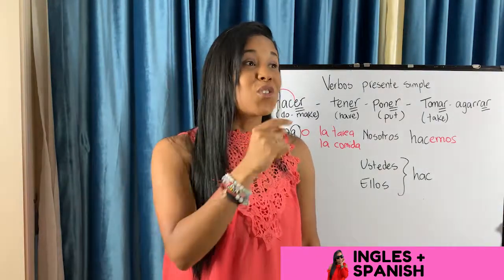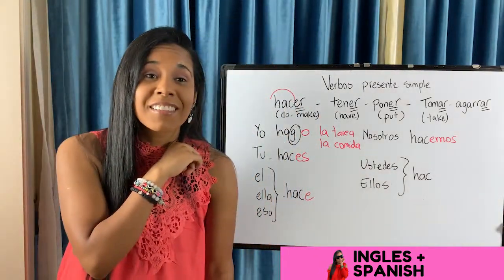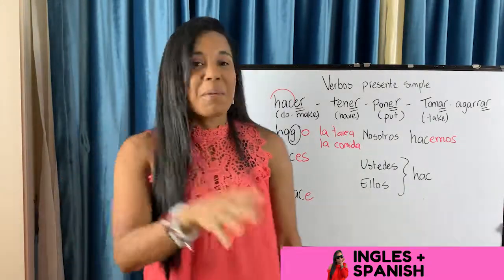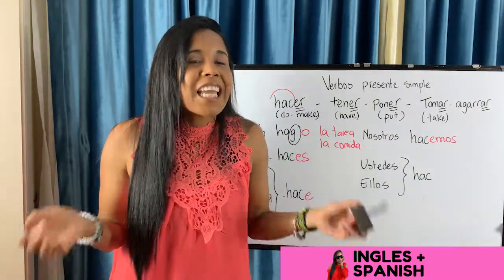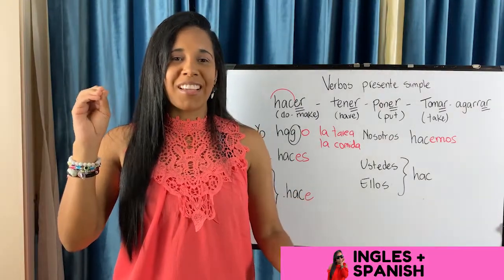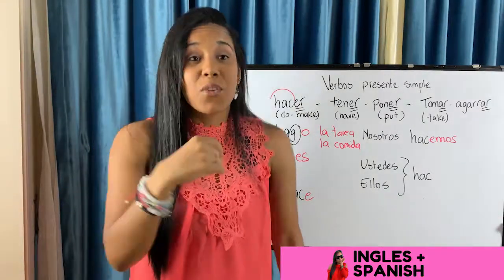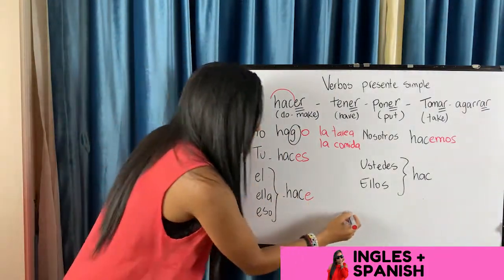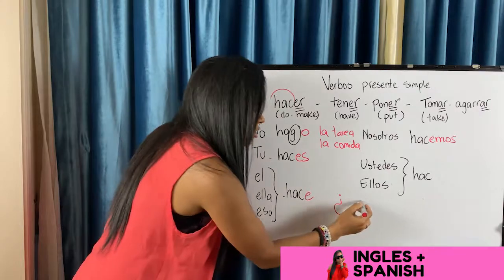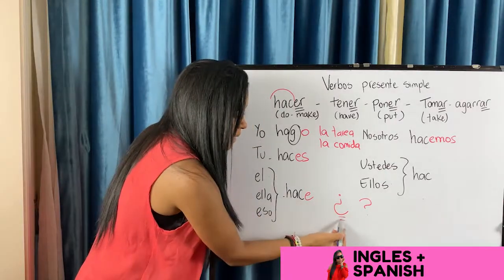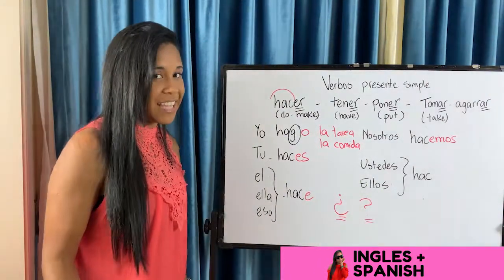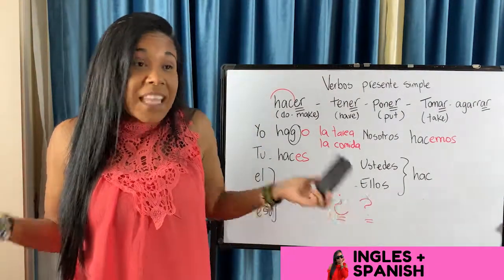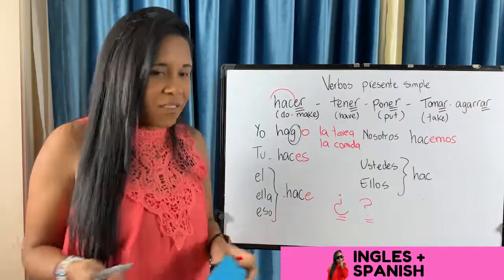Which would be, do you make the food? ¿Tú haces la tarea? ¿Ustedes hacen la tarea? Remember, in Spanish, you only have to raise the tone when you speak. And if you need to write it down, you just need to add the question marks, which in Spanish go at the beginning and at the end, right? At the end, sorry. So it's going to be, ¿ustedes hacen la comida? ¿Ellos hacen la tarea? Okay?